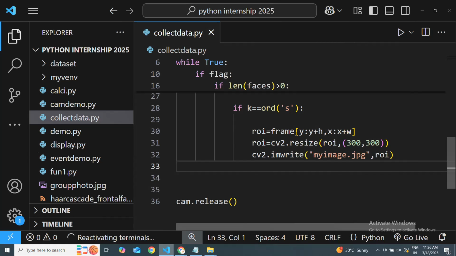Create a folder with the name dataset and subfolders 0, 1 and 2. Done with this, try to implement.